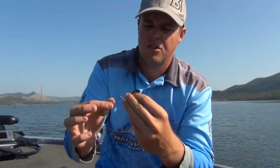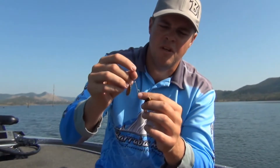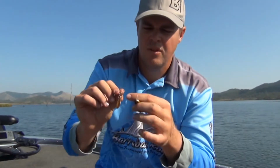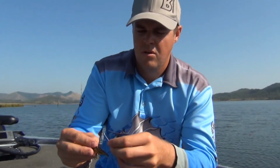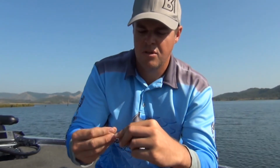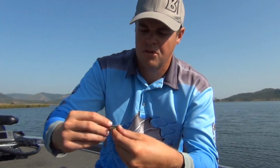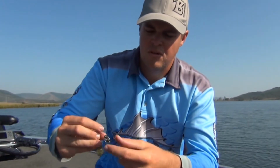We then have a jig spinner as it comes out of the packet, and you can see with this one the hook section is actually perpendicular to the alignment of the rest of the lure. So what we do is hook that through the same toe point that we would normally use if we were using the clip. For the Next Gen Excite blades, to get the best vibration and action out of the lures, we like to put them on the third hole back. Seems to work the best.